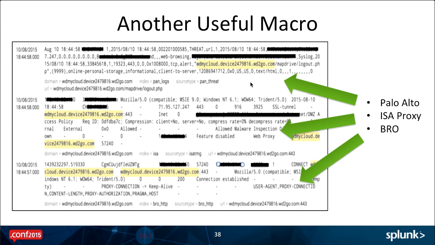So when you're making things to help your security analysts, you want to create macros so they don't forget to look in the ISA proxy logs, or some other random log. Because, try as you might, they're not going to remember all your fancy little indexes. And we have indexes for all different types of data because of role-based control and making sure that the rest of the company doesn't see data they don't need to see. But in security, we see it all. So that's the way that works.